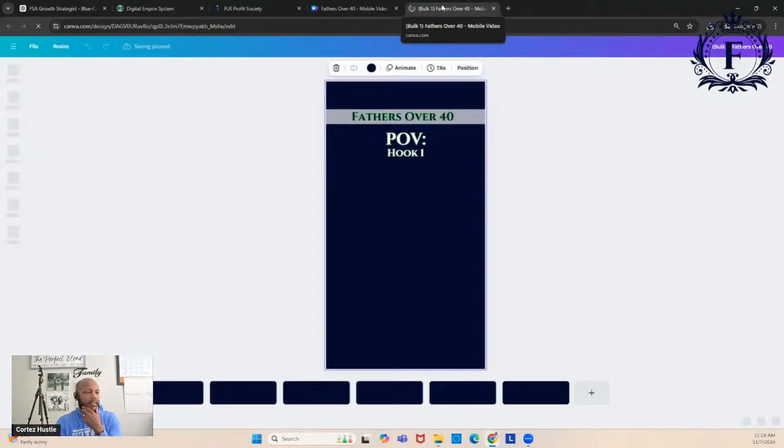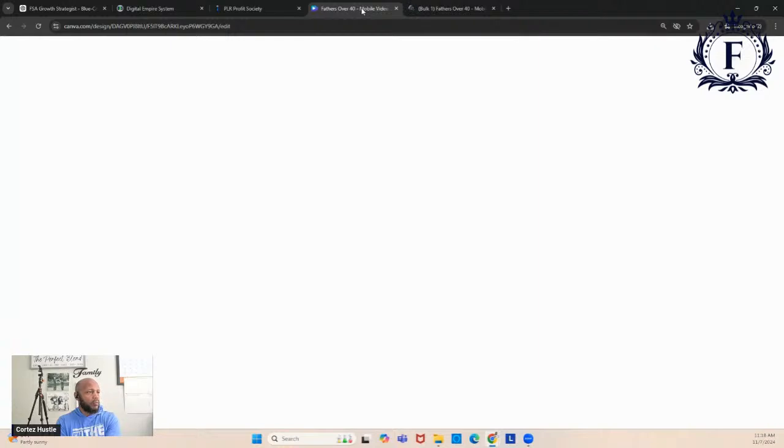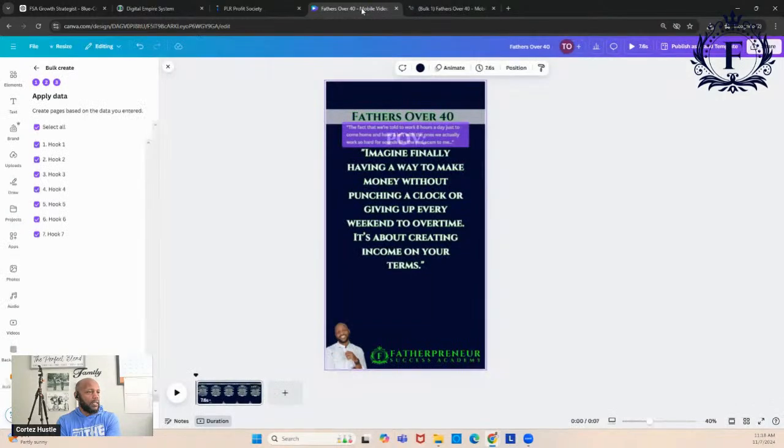All right. Something didn't go right because it's got hook 1 in here. I don't want hook 1 in there. So I did something wrong in the bulk create. I connected the wrong things here. All right.